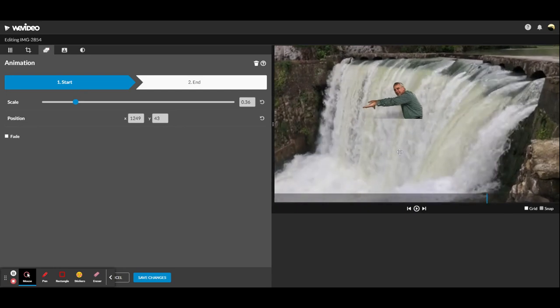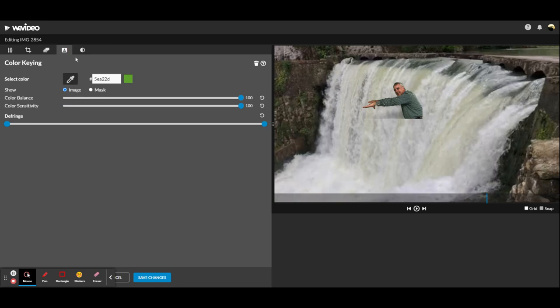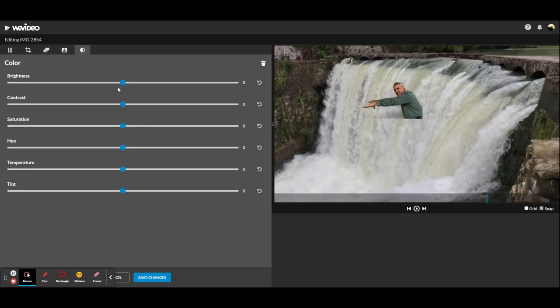All right. So play around with some of those things. They're kind of fun. Again, that's the color keying, where you get rid of the green screen or any color, to be honest. And then this part here is just colors. That's just changing, if you want to change your picture, fade it out or that kind of stuff. All right. So that's really all I wanted to talk about.